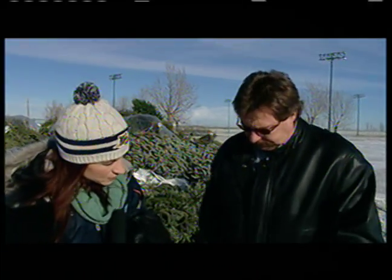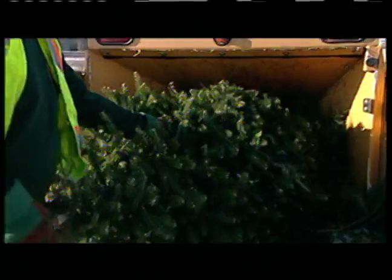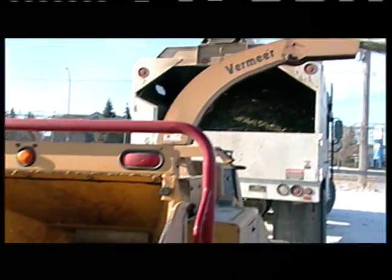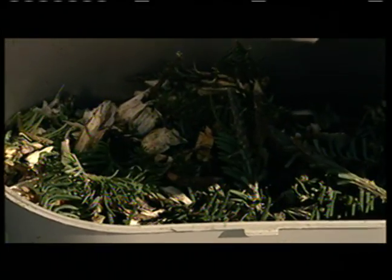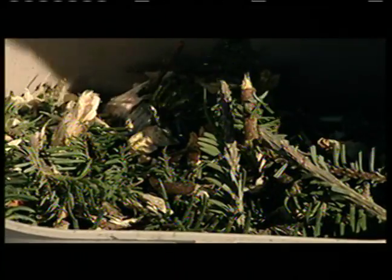This is the stuff that comes out of the Christmas trees. This is what the chip machines make for us. Yes, absolutely. The chipper chips up a mulch, and this is valuable in a couple ways around the household. If you put a 2 to 3 inch layer of this mulch material in woody shrub beds, it helps reduce moisture loss in the summer. It also helps as a natural herbicide and reduces weed growth. So it benefits the homeowner both ways, and not only that, but we keep it out of a landfill site where it's only going to contribute to the greenhouse gas effect. So it really does help around the household.